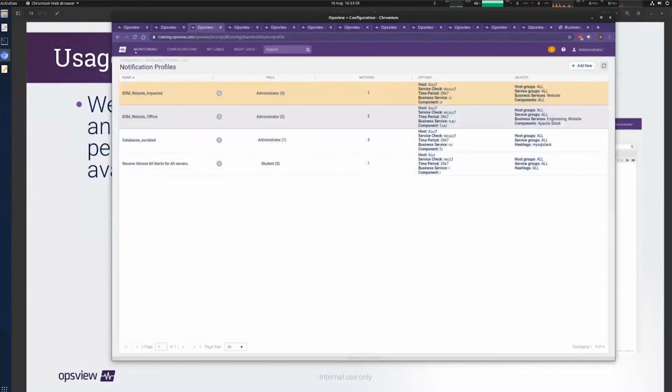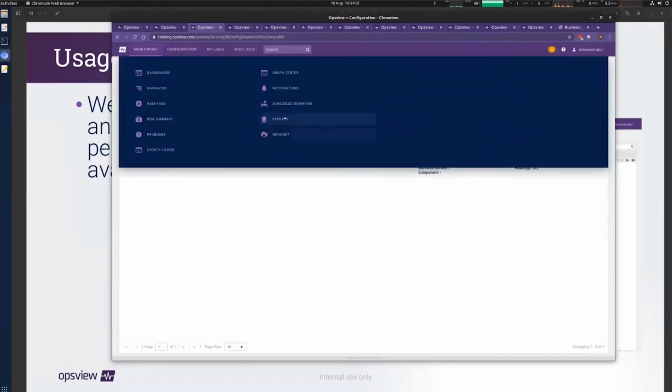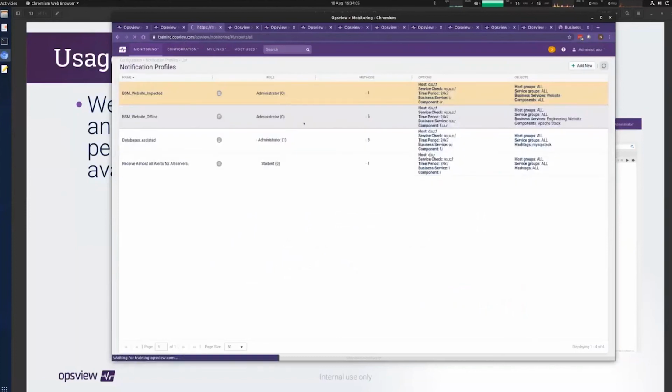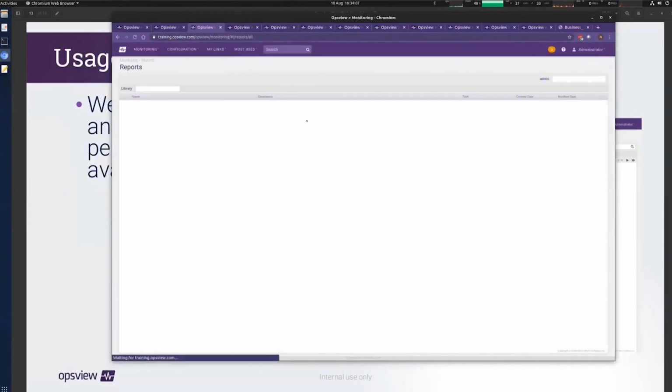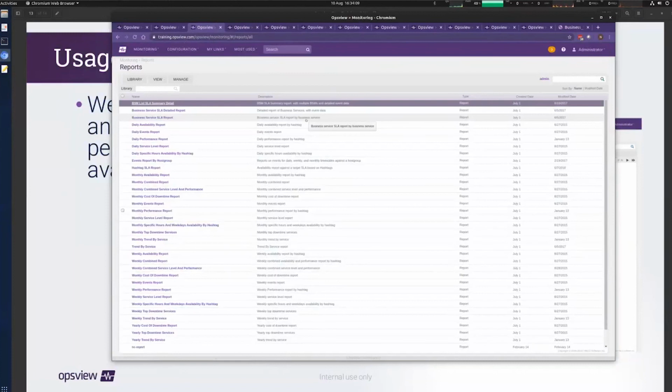I think the final thing I've got is reporting on BSMs. So the useful thing about BSMs is we can report on our summary, on our uptime, on our overall BSM group, and we can have our uptime as close to 100 as it was, even if some servers had come in and out, because we've built in that fault tolerance into our BSM.